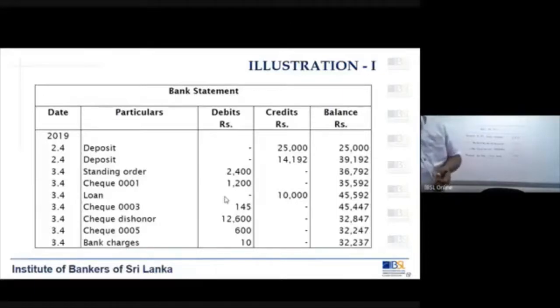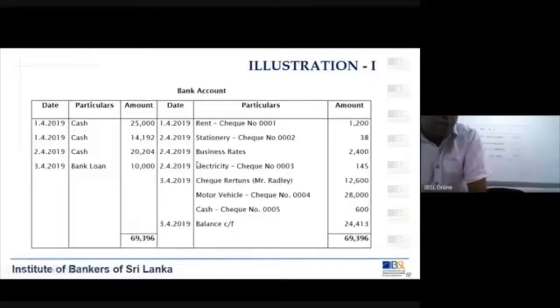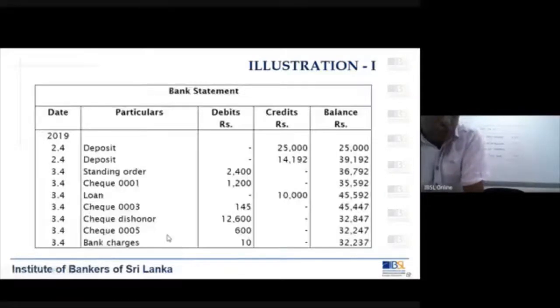And also there is another factor which is going to cause a difference, which is the bank charges on your bank statement. Now, this bank charge is something that the bank has directly charged your account. They have debited your account, but you haven't come across that. That is why you have not recorded it. So when will you record? Once you receive the bank statement in the next month or the period, you will record it. But as of now, you have not recorded it.